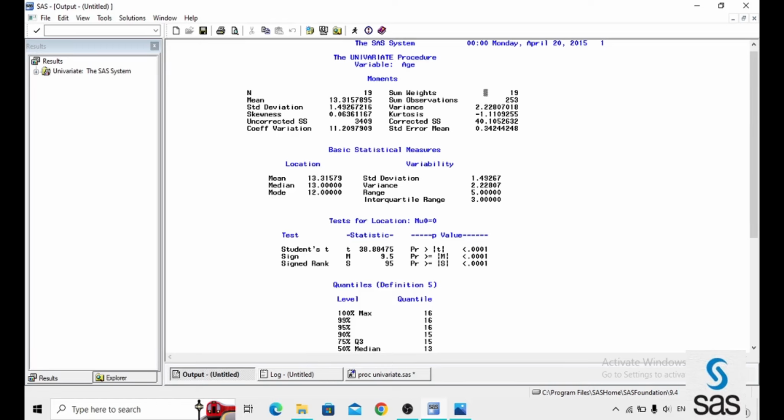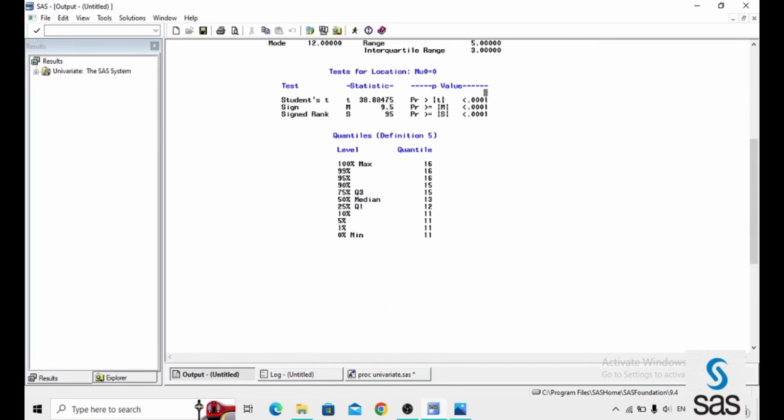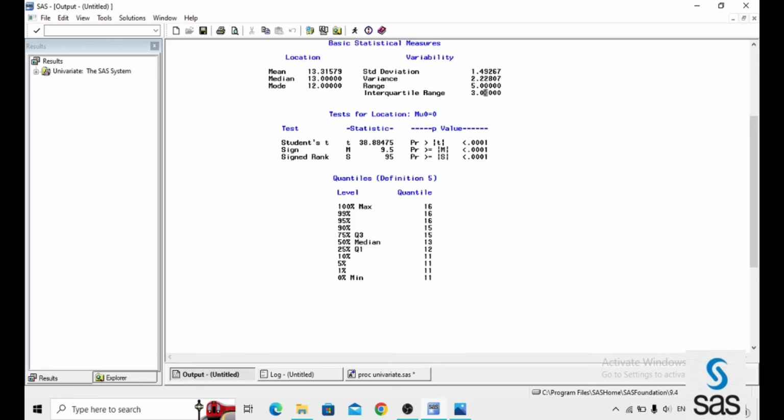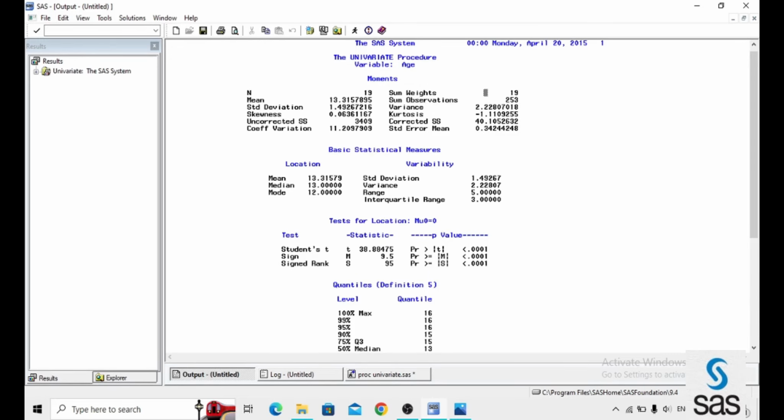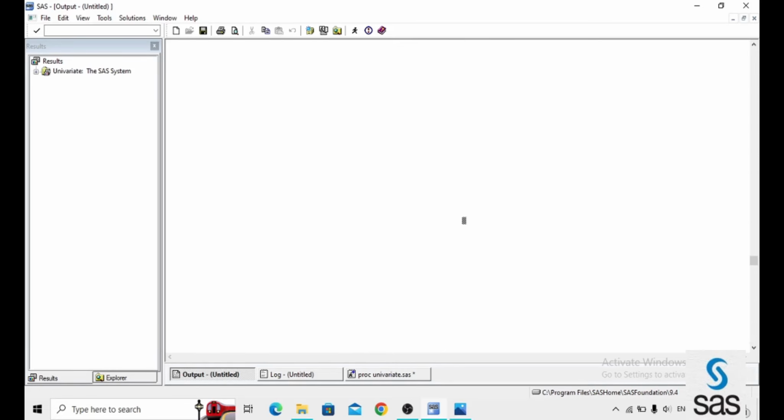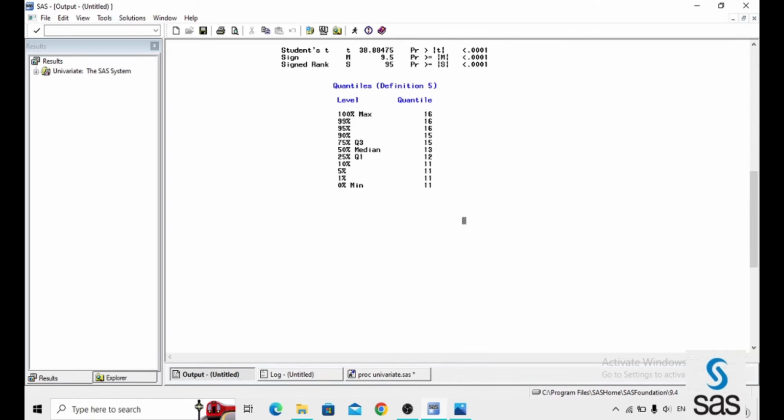Here proc univariate is simply a combination of proc freq and proc means, and proc univariate does both jobs done by means and freq with some extra information, and it's more useful while creating graphs. Here we have the following 5 types of information, but we can restrict them. For example, if you need only moments, or only tests for location, or only extreme observations, in this type of situation we can restrict the information.